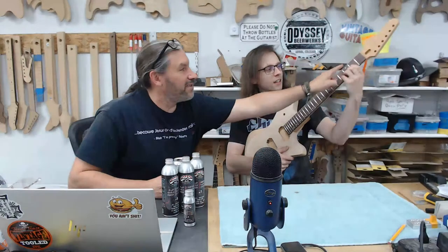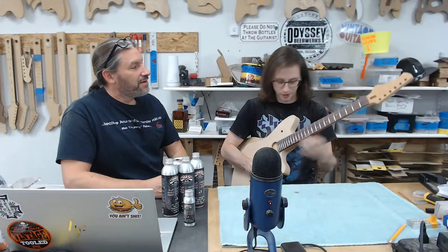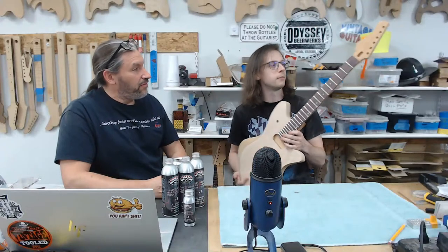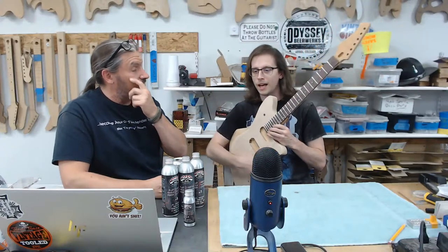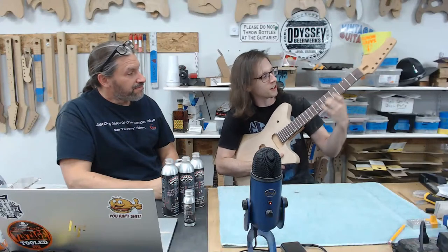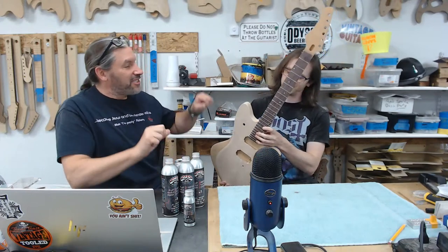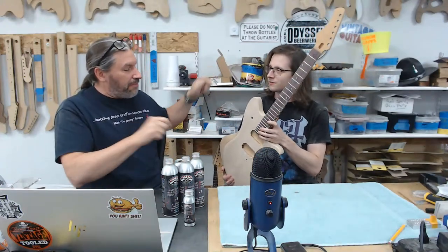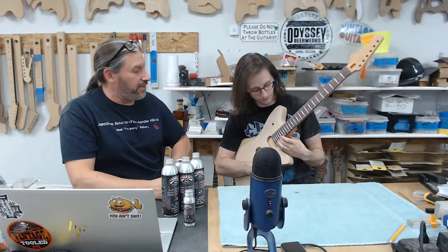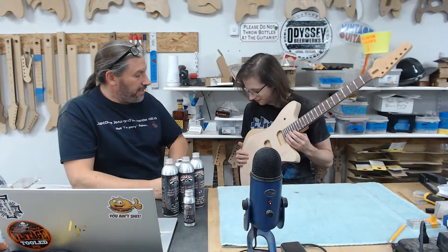I've got the aspirational 24th fret up here for when I actually get good at guitar — I'm going to stay down in my comfort zone. I'm so stoked with how this is coming out. The headstock looks cool with this shape and the angled headstock. We've got these logarithmic-scale dot markers here — you and I took a steel rod and bent it into a smooth curve, then marked it, centered them up and put the dots in. It looks really great.